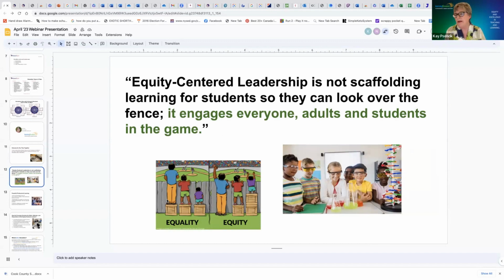And really, if you look at Learning Forward standards for professional learning, there are 3 standards that actually focus on equity practices, equity drivers, and equity foundations. And all of them lead to this concept of both adults and students in the game, valued, cared for, contributing their gifts, and being a part of the whole learning community that exists in a school community.